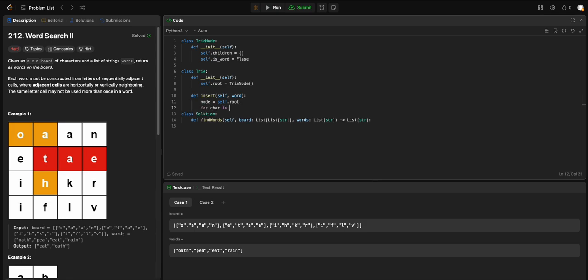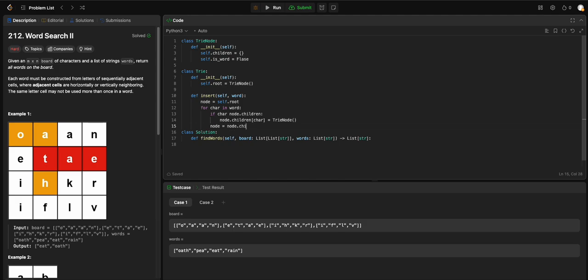For each character in the word, if the character is not in the node's children, we create a new one: node.children for that character equals a new TrieNode. Then we move to that node.